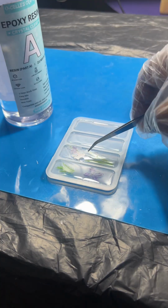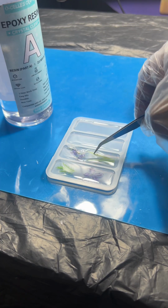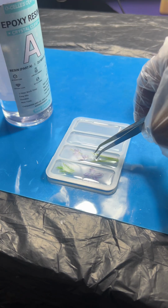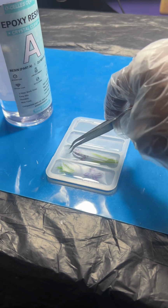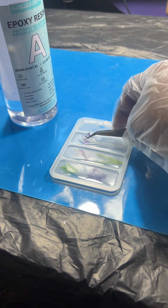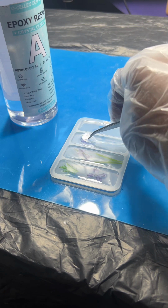Okay, so for this project we are not working with any pigments. All we are doing is just putting in these little accessories, these stickers, anything you find in your home that you think would be perfect in the resin. You just put them in there and then you're good to go.